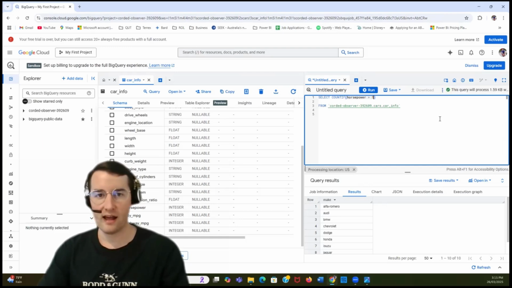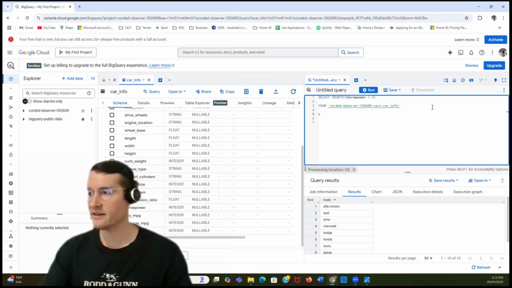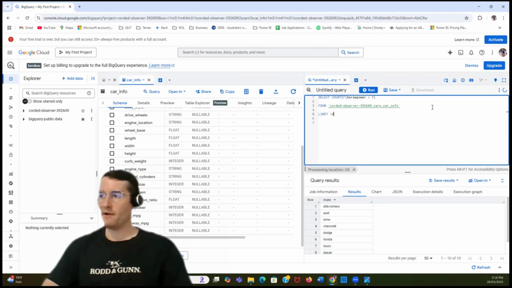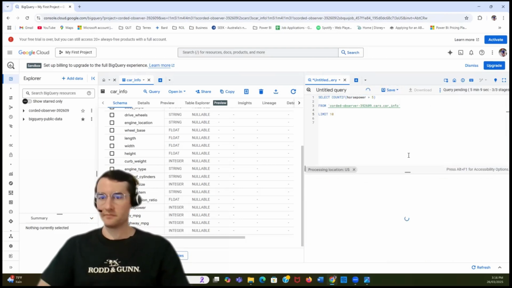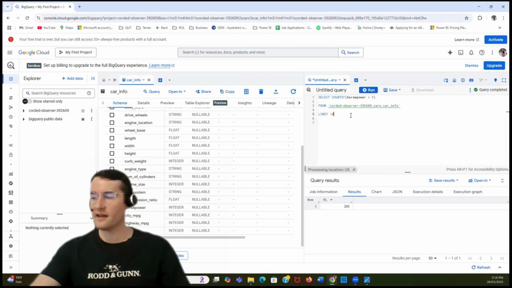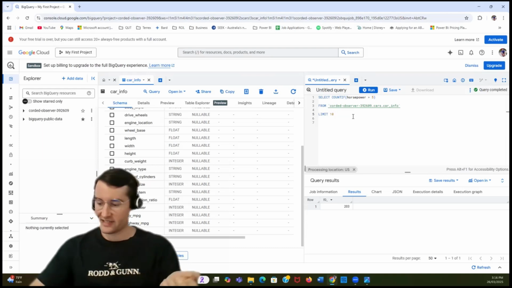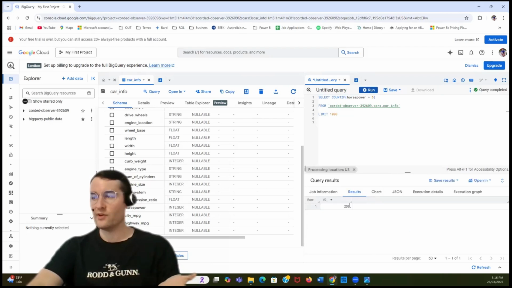And then maybe for a limit, I'm just going to go for LIMIT. I just want the first 10 values to come up. So what are the 10 values there where horsepower is greater than 5? I can just run this now. I can see there that there are 203 cars in the data set that have a horsepower that's greater than 5. That gives me a bit of an understanding. If I go up here to 1,000, it doesn't really make a difference. It still gives me 203.